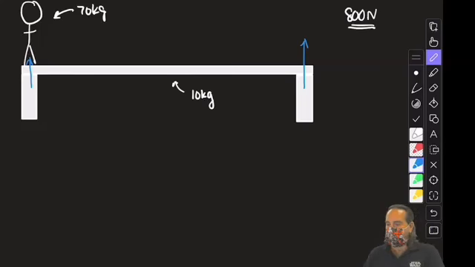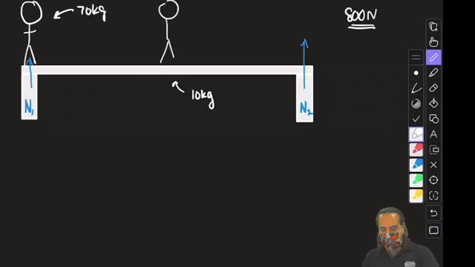It shouldn't be a surprise that together the supports are pushing up with 800 newtons. But do you believe that the supports each push up with an equal amount? As I walk across, would it seem reasonable that when I'm over here, this support, normal force 1, might be holding more of my weight than this support, normal force 2? When I reach the middle, I think it's not unreasonable to think that at this moment, it's split between the two of them. But how about when I'm partway towards one, but not necessarily in front of the other? I bet some of my weight's on one, and it's not evenly distributed.